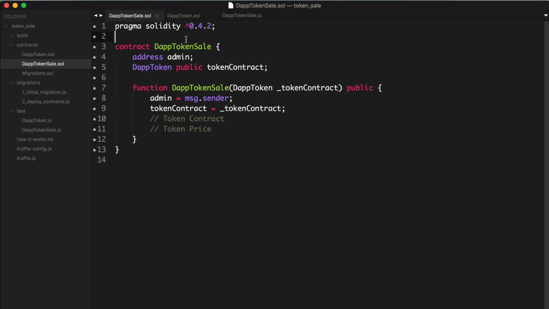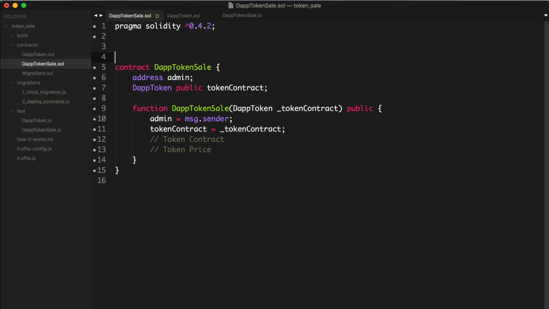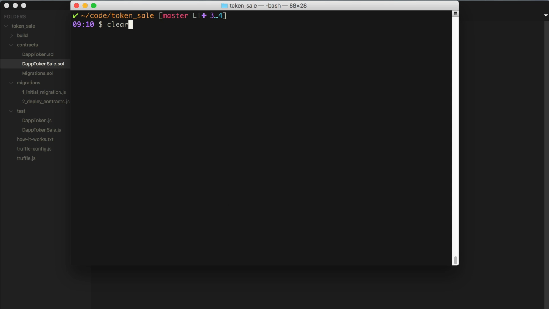So we'll actually need to import Dapp token. We could do that like this. Import. We can just reference this file name here. We say Dapp token.sol. All right. Run the test again.